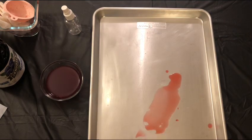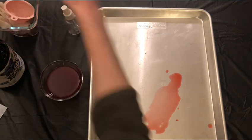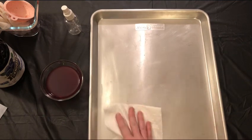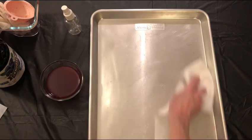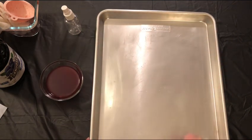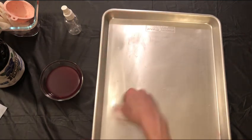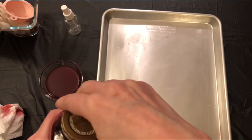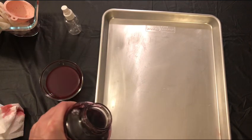Now, I want to show you the blue. Actually, I do want to show you the blueberry method first, just because I know it works. And then we'll go with our little raspberry juice experiment. So I'm just going to take a paper towel that I always have standing by, just in case, and wipe out this non-stick cookie pan. This keeps you from wasting your pricey juices, so you can get quite a few papers out of just a little bit.